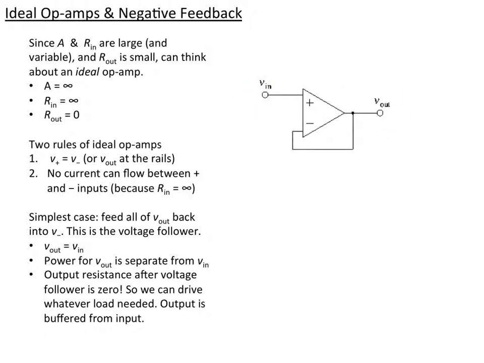So what good is this? Well, it's good because the input voltage here is very high, and the input resistance here is very high, which means no current will actually flow here. So if we have some very small charge on a capacitor, it'll just sit there. Whereas here we can drive a lot of current because the resistance is so low. The power to drive that comes from somewhere other than the input. So this acts as a buffer between the output and the input, but the output voltage is the same as the input voltage.